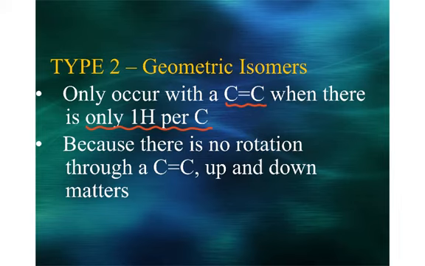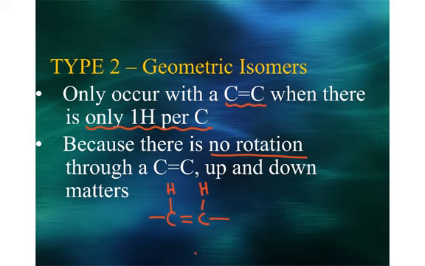The reason why you have a geometric isomer here is because there's no rotation through a double bond, which means up and down makes a difference. So for instance, if you had a double bond, let's say we had an H here and an H here, up and down makes a difference. So you can't actually rotate this double bond like a single bond. Single bonds can rotate freely. If you put your thumbs together and then put your pointer fingers together and then you try to put one of your hands upside down without breaking this double bond that you've created between your thumbs and your fingers, you can't do it. That's what's happening here.